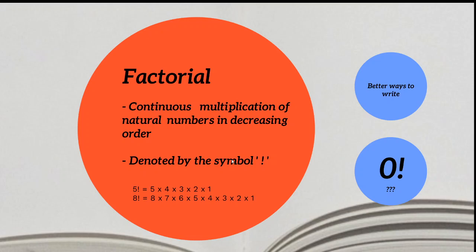You also see that as the numbers grow bigger, it becomes difficult to write all the numbers in decreasing order, right? So we have a better way to write. Now you might be thinking, sir, why these unnecessary functions? I know this sounds very unnecessary right now. Why just keep multiplying numbers like this? But there is a very good reason why we need factorial, and you'll come to know when we study arrangements. We really need the factorial function at that time.